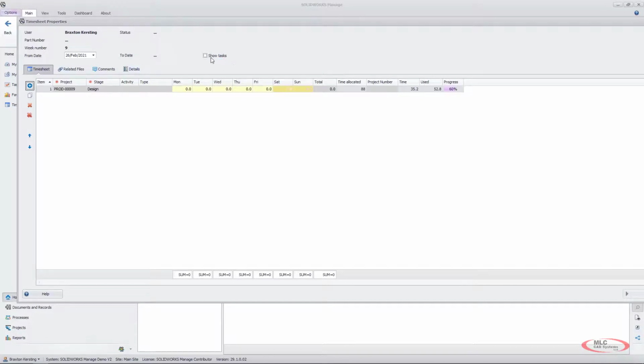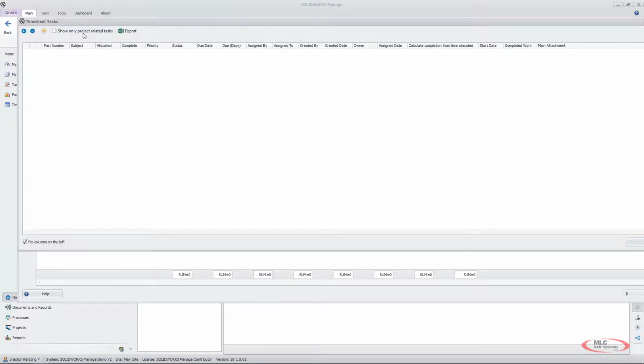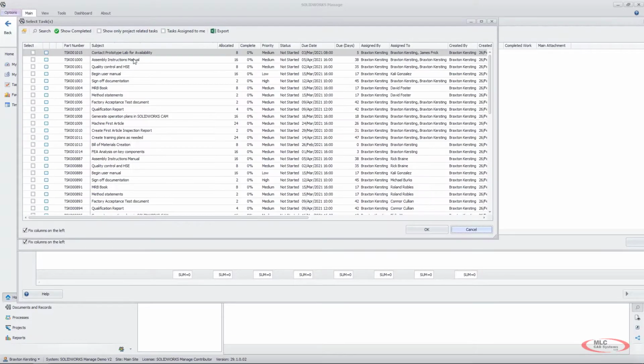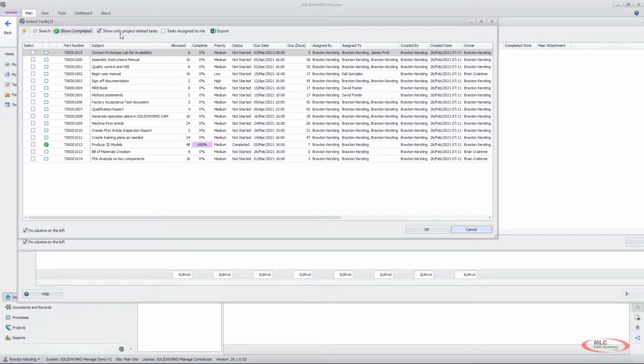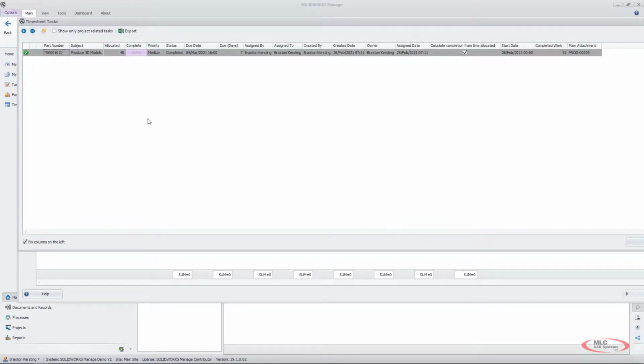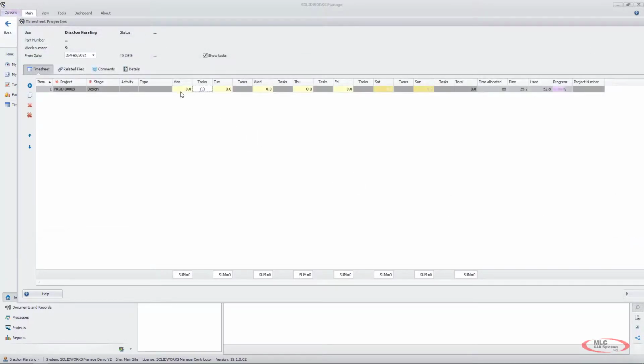The other really cool thing that we can do here is we can turn on the task, and I can point it to one particular task that I did. So I want to show completed because it's one of the ones that I did. Let's filter this down to only the project that I am logging in this particular case, and we see my task right here, 100% complete. I'll go and say OK to that and add it to my timesheet.